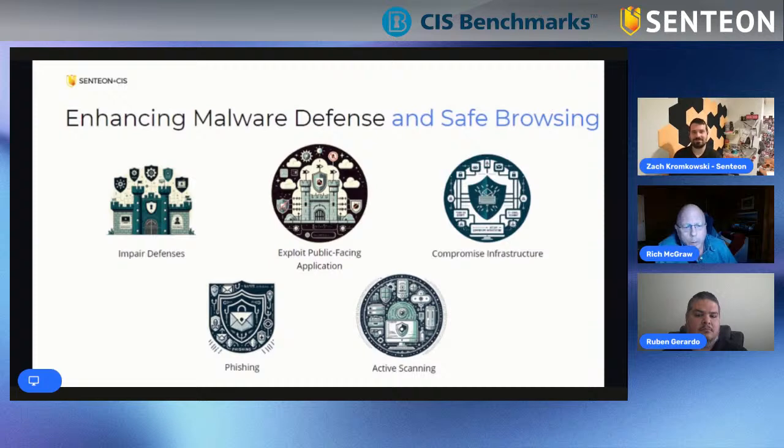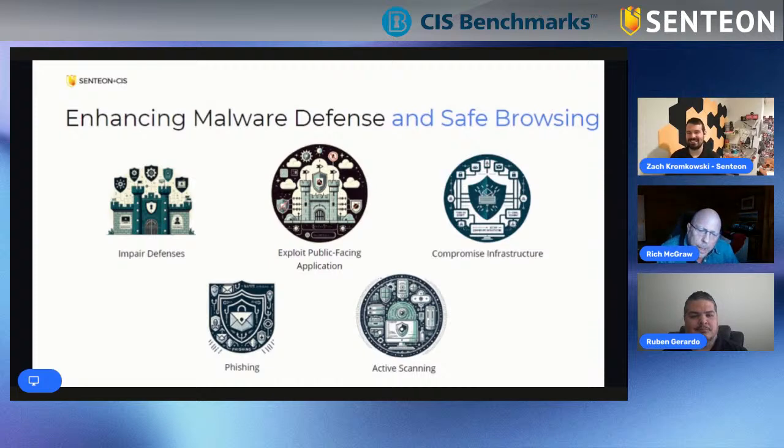To help protect the cybersecurity community in general, a large part of our mission is to serve the underserved by providing free resources like the CIS Controls and the CIS Benchmarks. We layer onto that memberships that people can buy from us if they wish to help operationalize some of these tools, if they don't have something like a Senteon or a Ruben doing it for them.